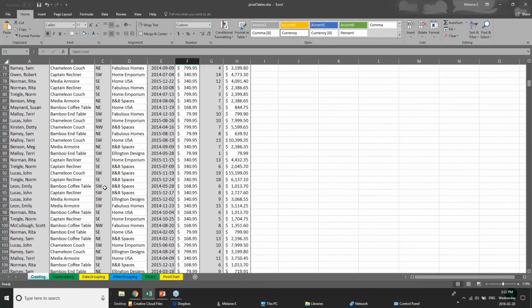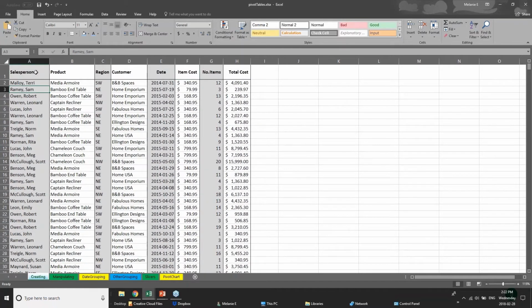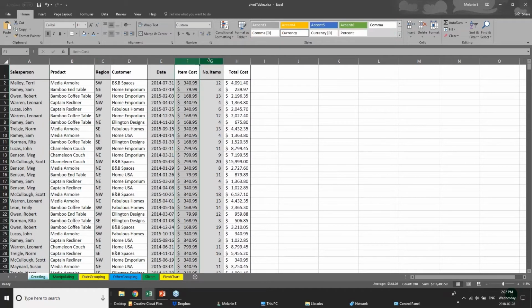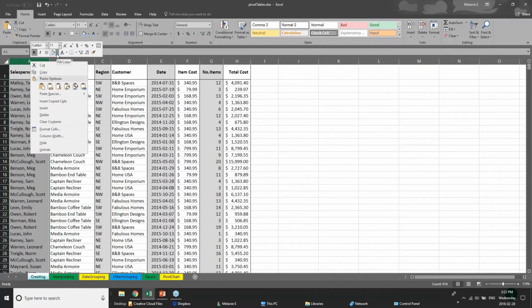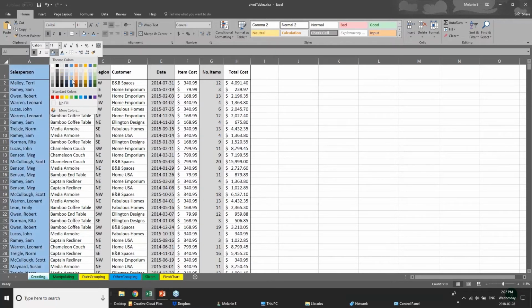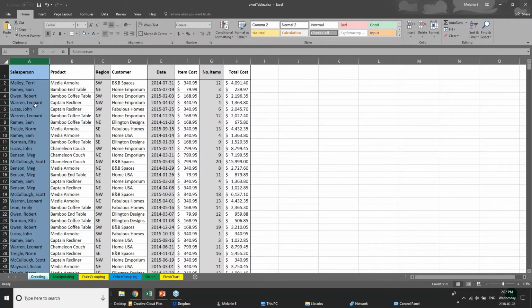Now this one has many rows to make things more interesting. What we've done here is we've created some coloring on the different columns. And the way we do that is I just highlight the whole column by going to the top and clicking down. And I can go here to the fill color. And like this, I can change it to be blue. I could make it whatever color I'd like. And say, for example, I want to make this line underneath this row much bolder so that people understand that these are the titles and this is the data below.